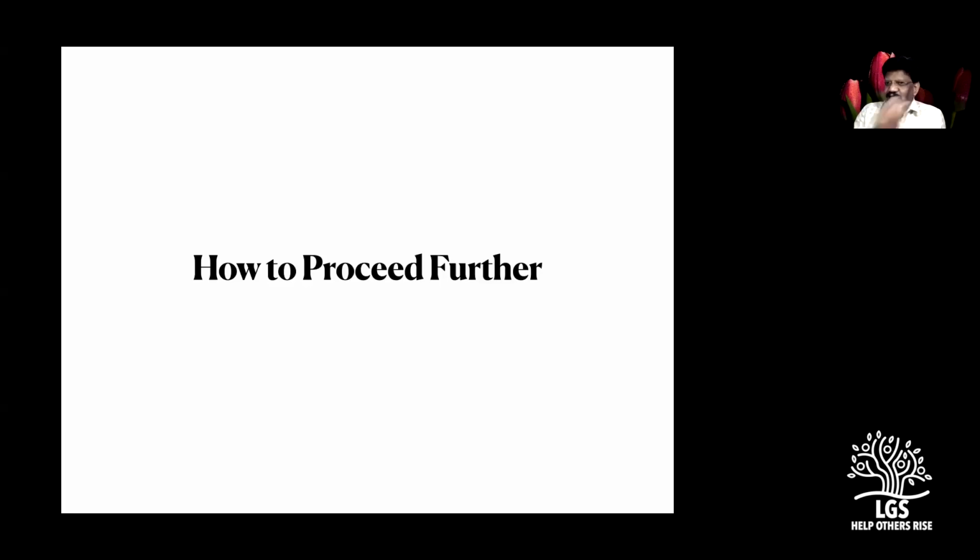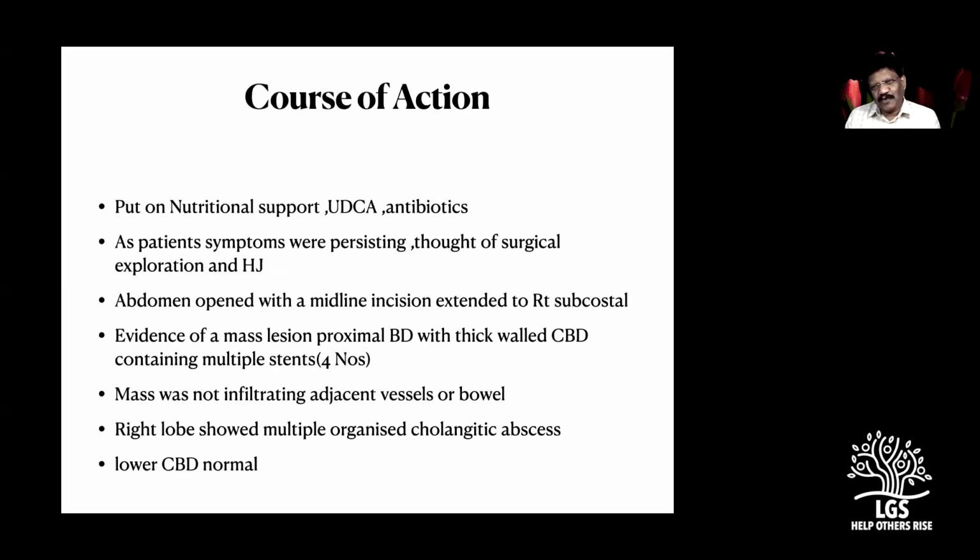See, the stent is obstructing now. The stents, whatever, are obstructing the biliary system. So the first thing we do is remove the stent, see how the patient responds, because it's very likely the patient may respond just by removal of the stent, not putting any nasogastric or nasobiliary or even percutaneous drain. For all you know, the stents may be the pathology and the removal may be the treatment. So wait and watch, then think of further imaging if necessary.